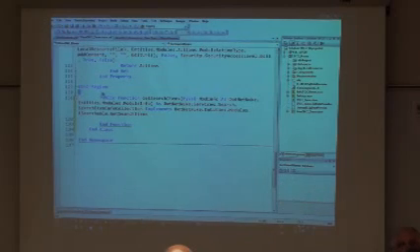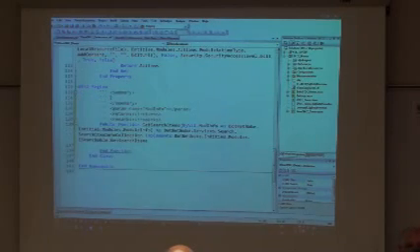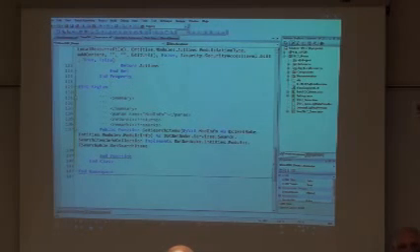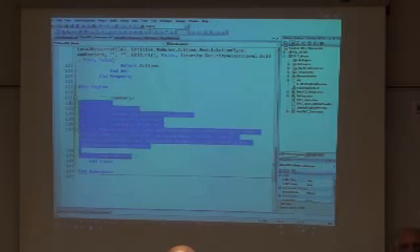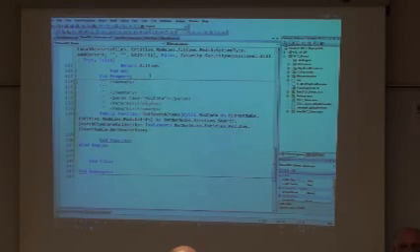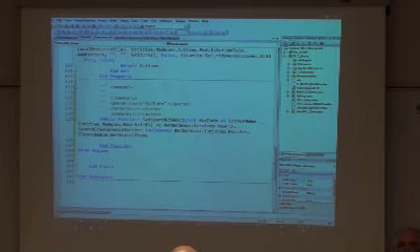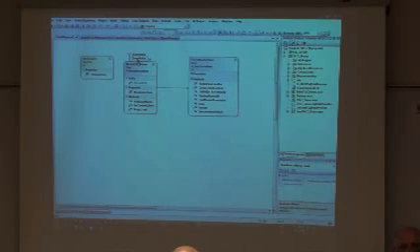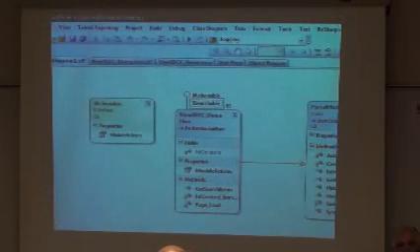I like to do this. I'm crazy. I just go ahead and put comments in and make sure that I have something. Of course, this really needs to go up inside this region. But here we have an implementation. Now, if we go back to the class diagram, it now shows that both of those have been implemented.